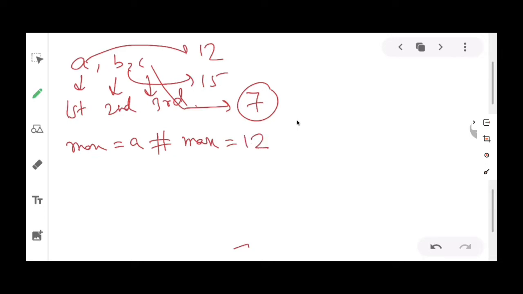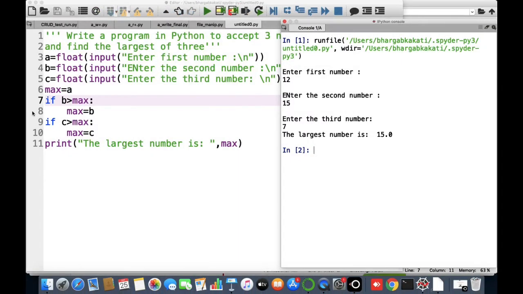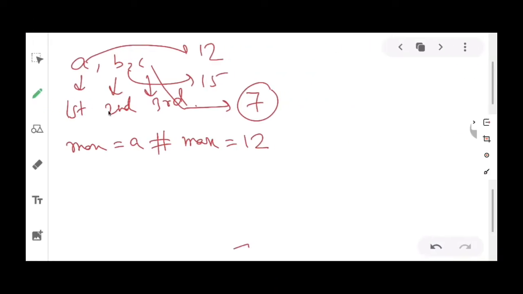Max equals A. A means 12. After that, what was the next line of code? It said if B greater than max. So what is B? B is 15. 15 greater than max, max means 12 now. Is 15 greater than 12? Is it true or false? Yes, it is true. Since it is true, it will go inside the if block.